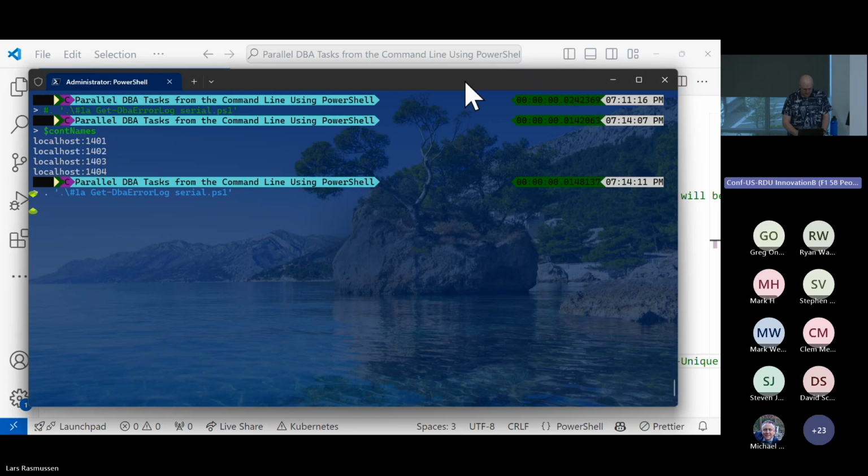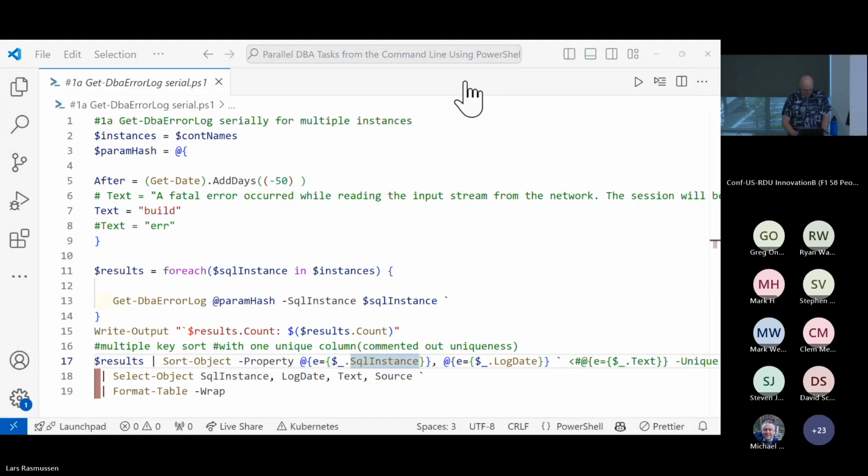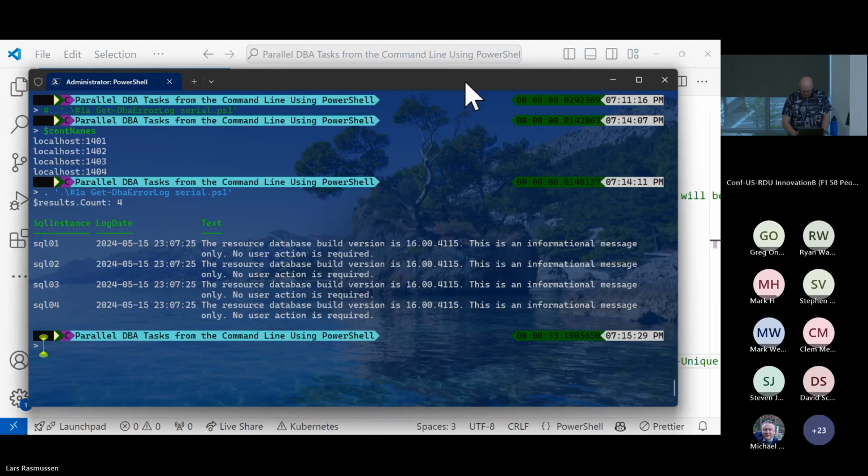And this one, still going. So it's right here. Oh, it came back. So 33 seconds, that's a long time to retrieve the build version of SQL Server from an error log.